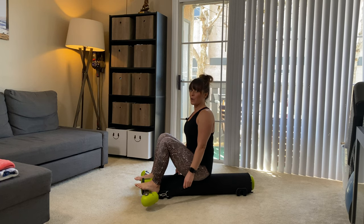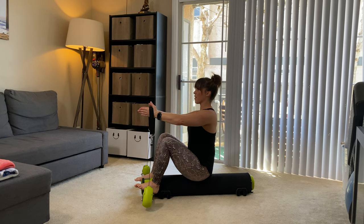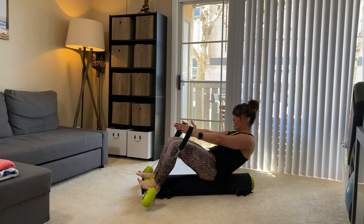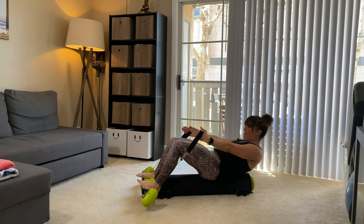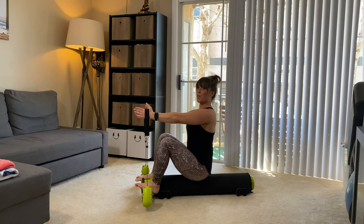You're gonna notice right off the bat it's gonna require a lot more balance. I'm gonna place my hands inside the straps, taking the arms straight out in front. We're gonna roll back — taking the exhale, we're gonna curl that pelvis under, rolling down. See if you can go as far as the tips of your shoulder blades, noticing the feedback that the motor gives to the spine. Take a breath in, then as you exhale, dive it back forward, folding at the rib cage, finding that C-curve, then restack the spine at the top.